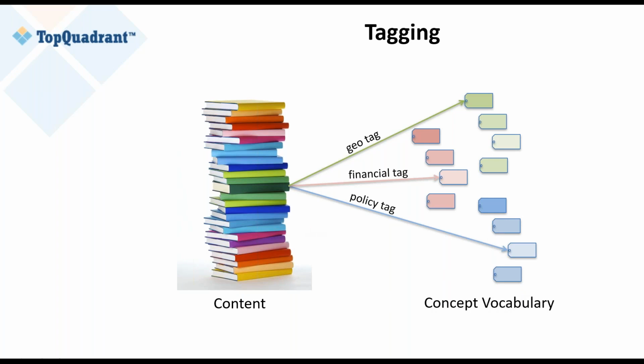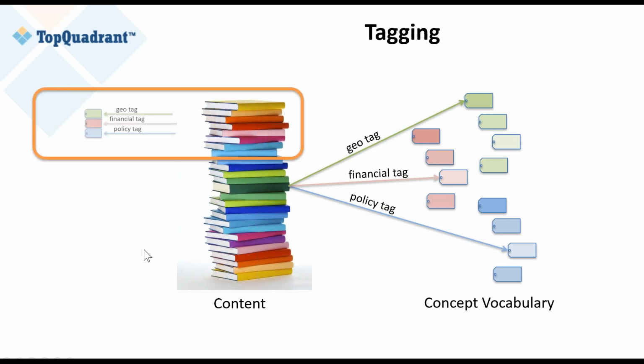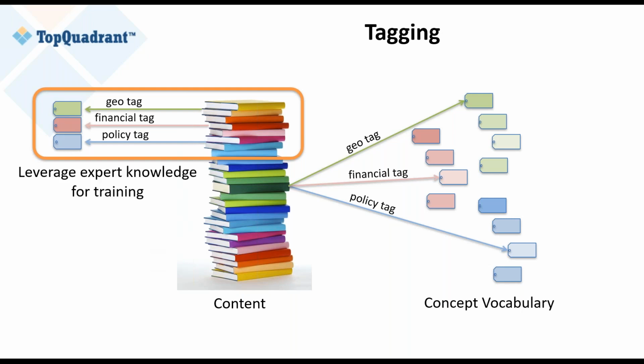Now, the machine learning side of this, there is a training piece that's involved, but the wonderful thing about our approach is that you can get started with a minimal set of training data, because what you want to do is leverage your expert knowledge here. You can really get started with TopBraid AutoClassifier with a few dozen documents being trained against your concept vocabulary. And then your training set can evolve in an automated fashion because of the human in the loop review capabilities that are provided by TopBraid Edge. The curation and workflow process is built into the TopBraid Edge platform by default.